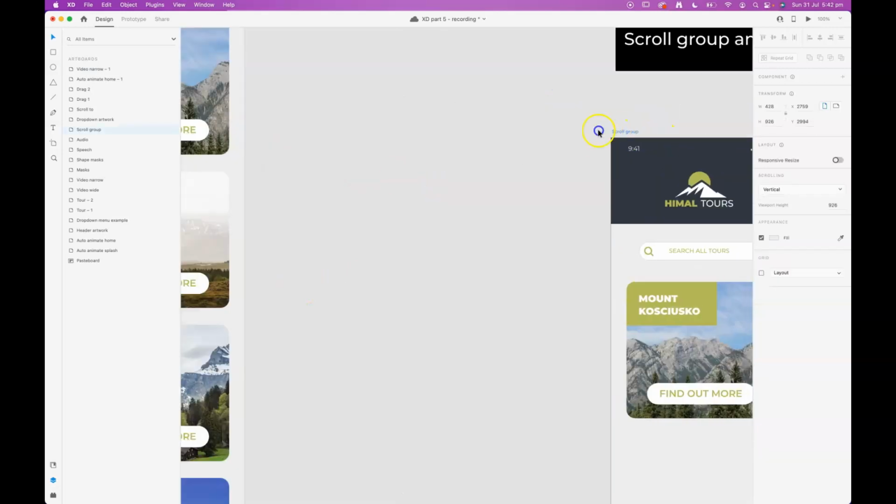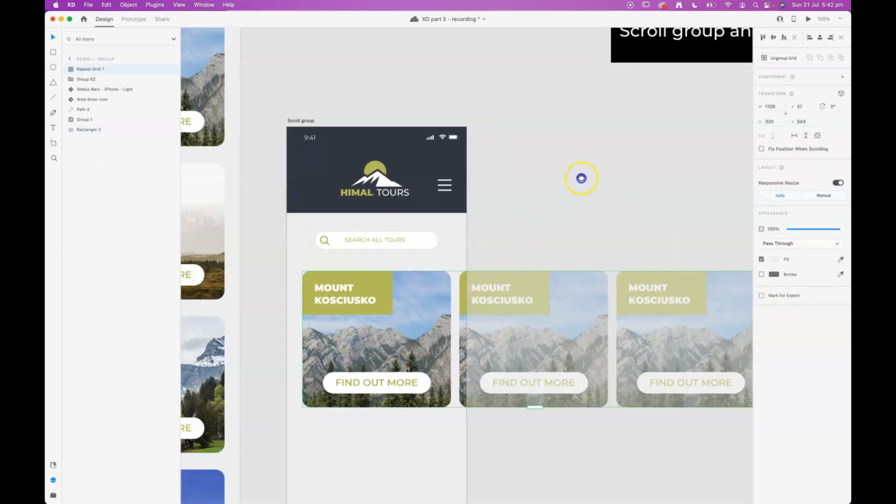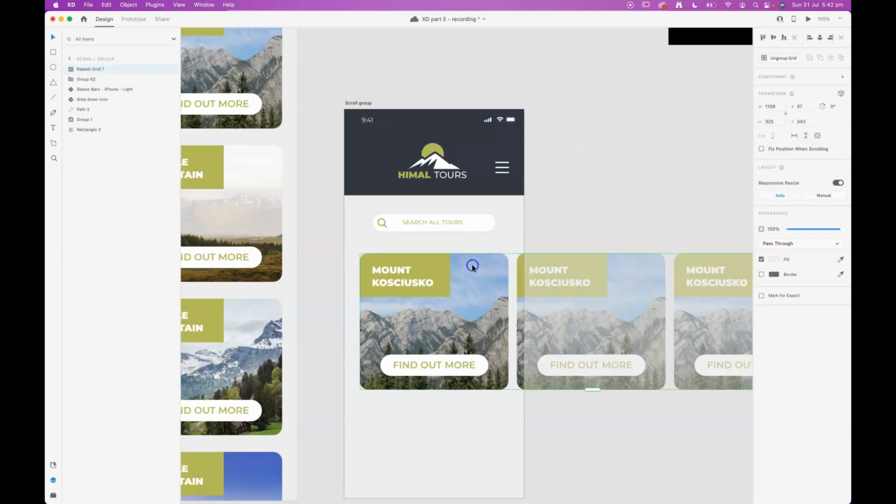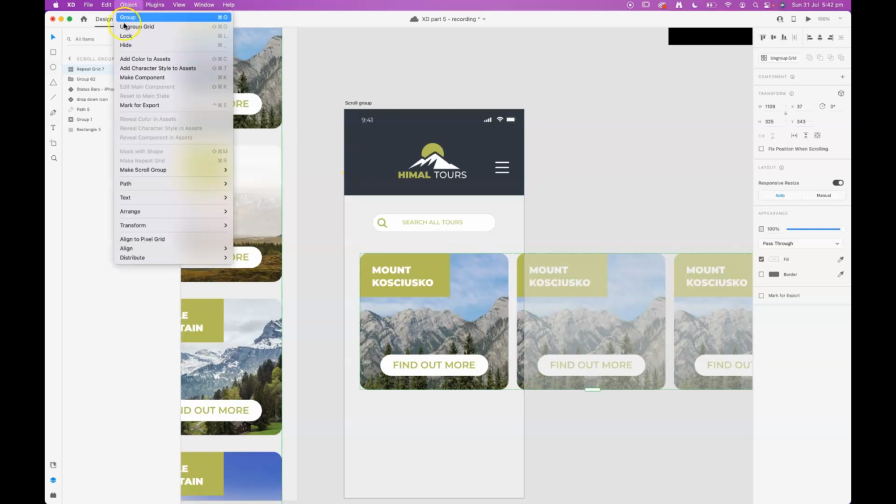Maybe I'll move it over here so that when we select it, it's not interfering with that other stuff. Okay, and to make a scroll group, I simply need to go to Object and go Make Scroll Group.